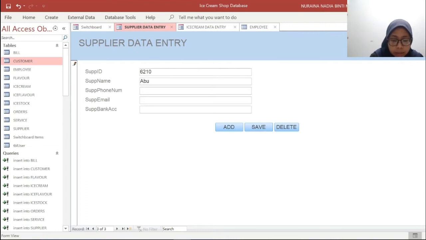The supplier company name is, and the company phone number is, and for the company supplier email is, supplier bank account is, and we save the data.